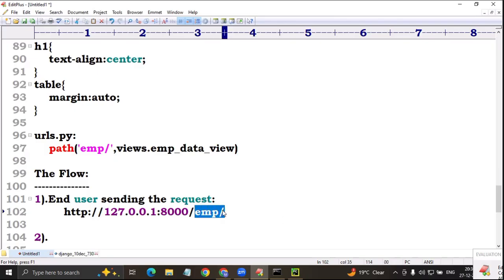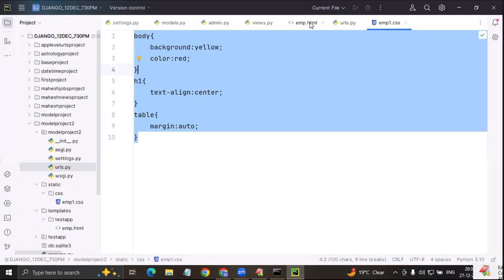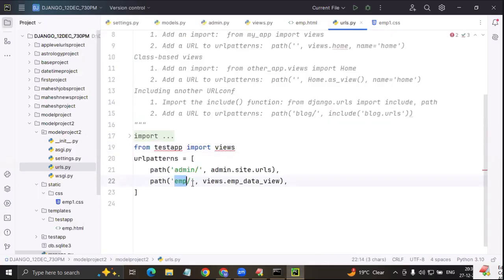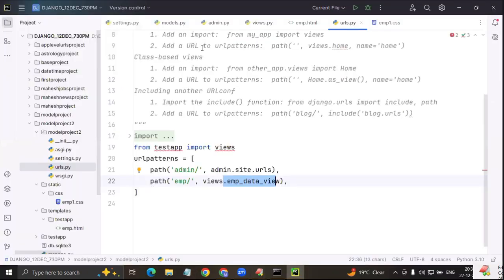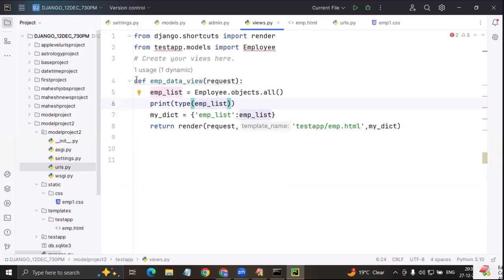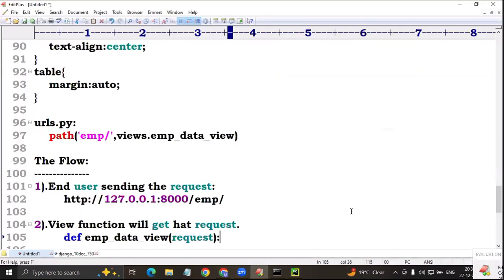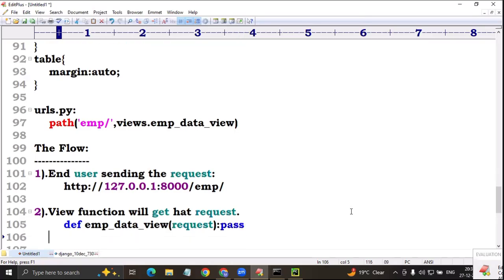EMP is available. Yes. In URLs, once EMP is available, it is pointing to EMP data view. So that's why it immediately goes to the views.py. So the view function will get that request. Then this line, def emp data view request. That request will be coming to here.